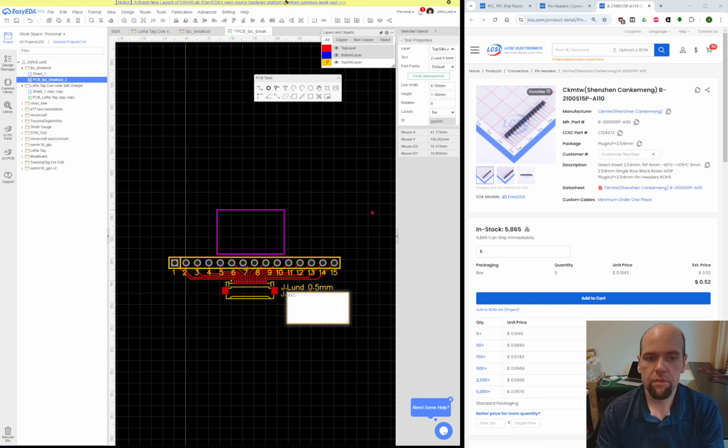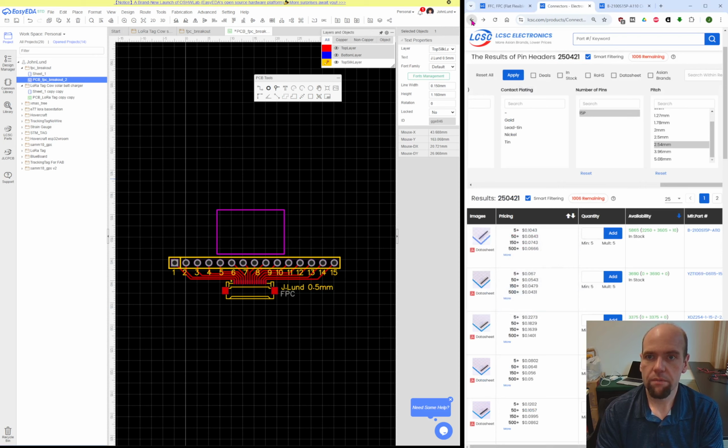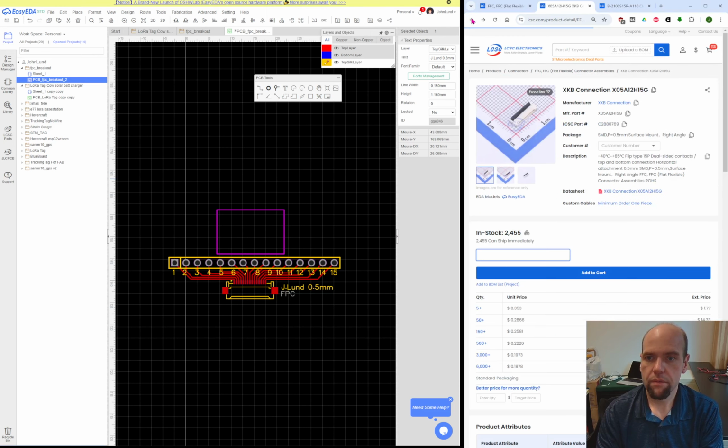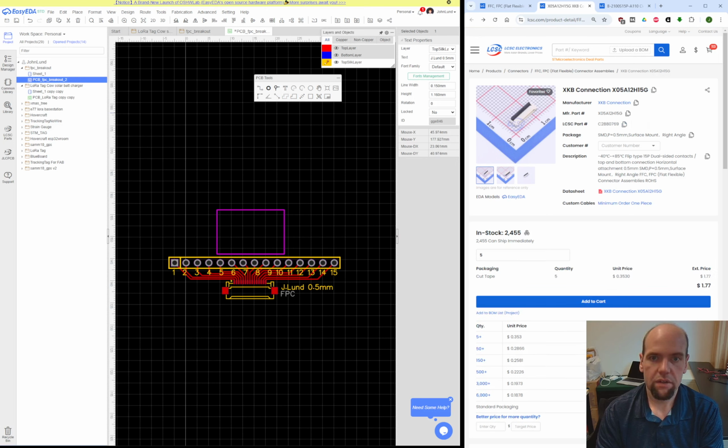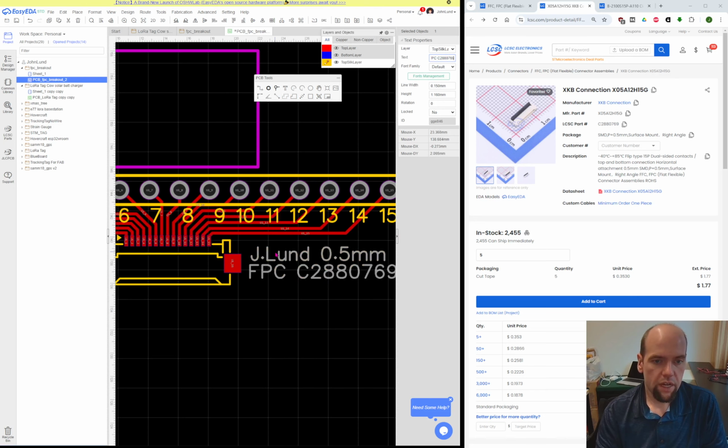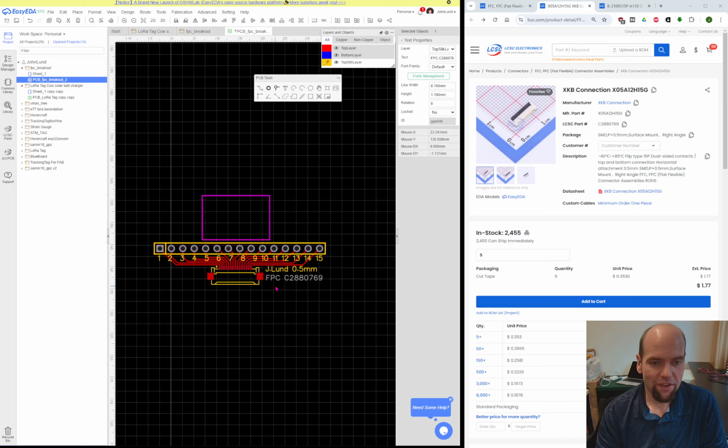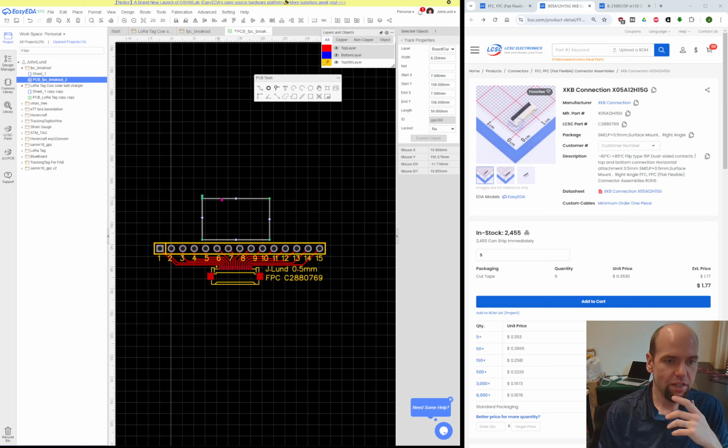And I'm going to put the LCSC part number on here. So if I go back, this LCSC part number was that. Okay, so now I know who I am, okay? And I know this is a 0.5 millimeter FPC, and I've got the part number there, so if I need to reference it again. Now the only other thing I have to do is make the outline what I need it to be.